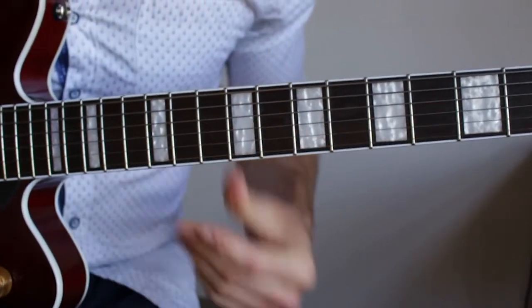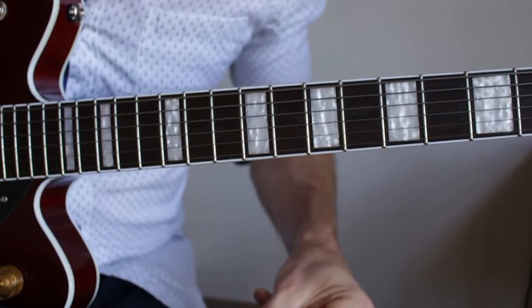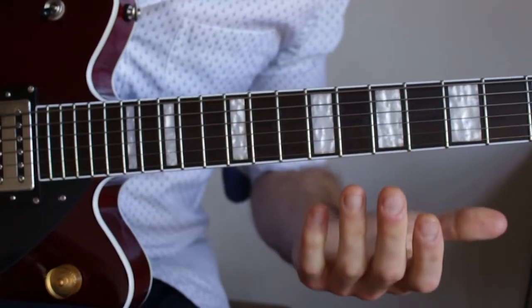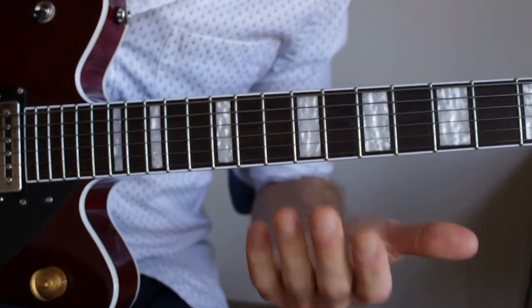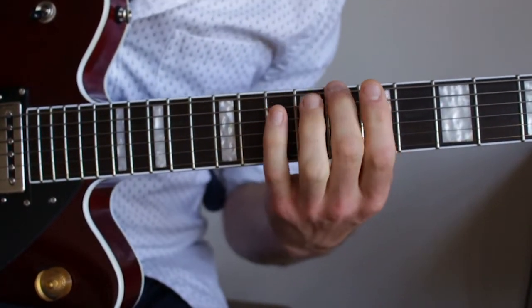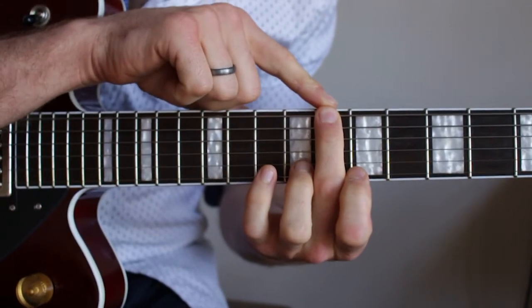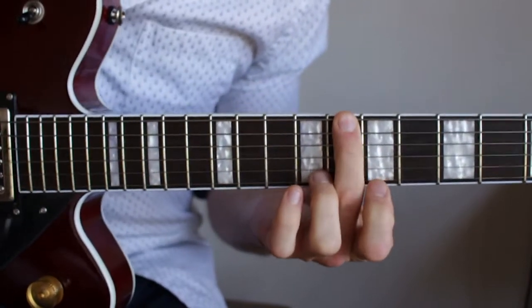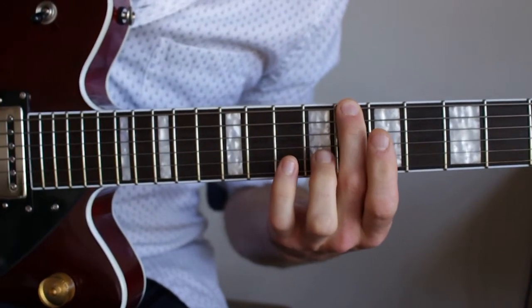So for C Ionian, let's go to the 8th fret. The way this framework is designed allows your hand to stay in the same place. That's what we want. So we're getting used to the shape, and we're going to put our middle finger on the 8th fret. That note is C, okay? We're going to start with the middle finger, and that's going to be an indication that we're playing C Ionian.